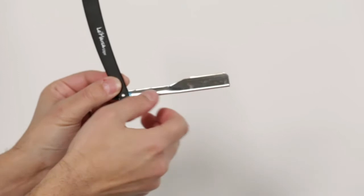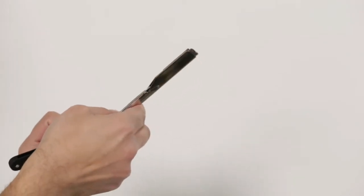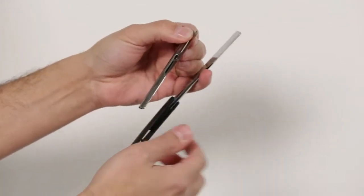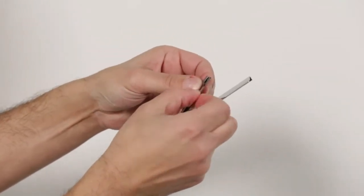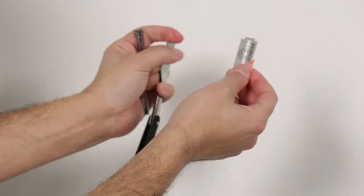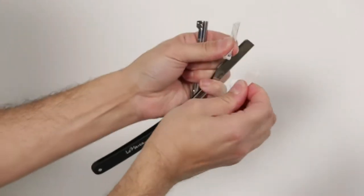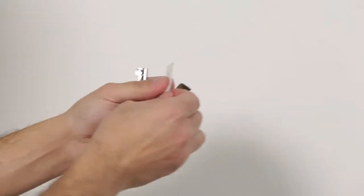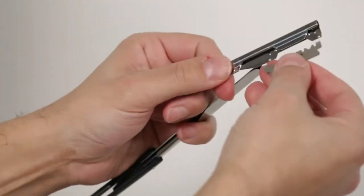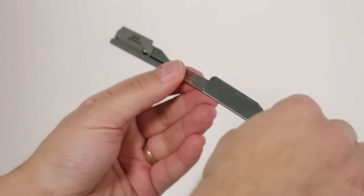As you can see, the blade is much smaller — it's a small blade. To change the blade, you lift up on the lever, remove the blade from the lever. The replacement blade comes as a double blade — you fold it in half and rip the other half. Open the package, align the grooves from the blade to the grooves on the lever, make sure it's straight, and re-insert the lever into the razor.